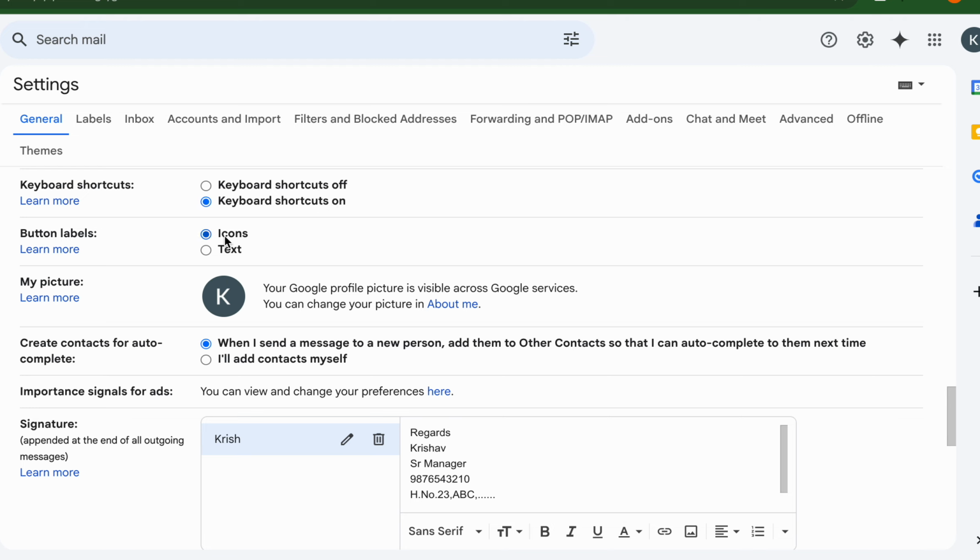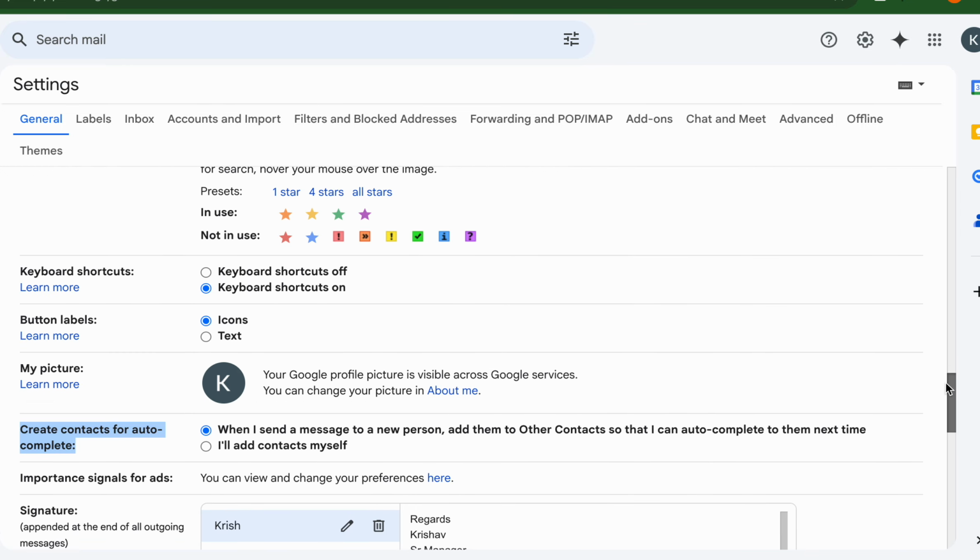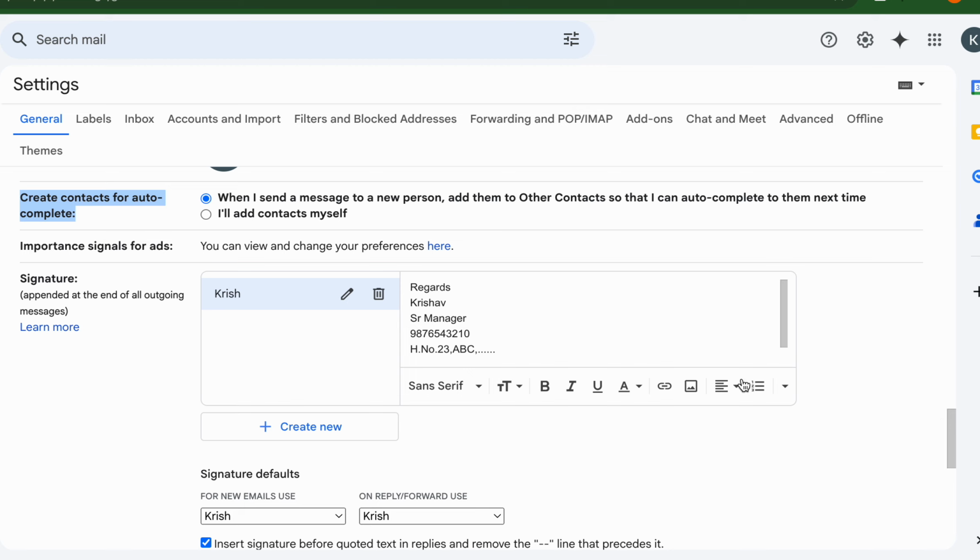Button labels, icon or text, whatever way you want, you can use it. Your Google profile picture is visible across Google services. If you are using any picture and all, it would be visible like that. Create contacts for autocomplete. So when I send message to new person, add them to other contacts so that I can autocomplete next time.